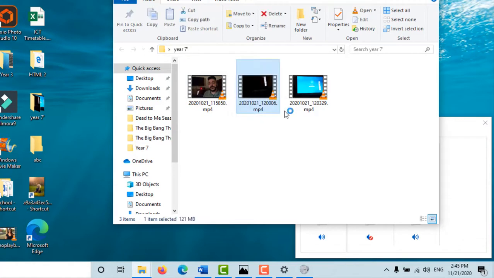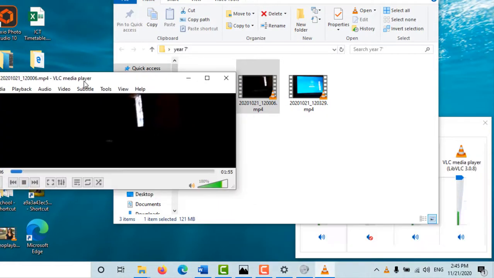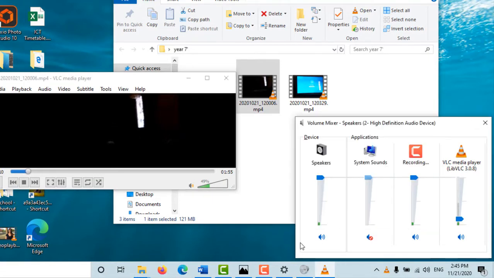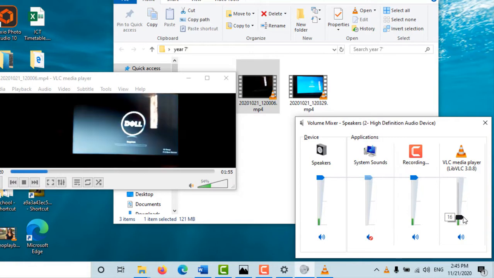So let's go ahead and open it. Okay guys, so I'm going to start the computer. Ever wondered about the screens that show up at the beginning every time you start the computer? There is a video playing right here. You will notice that now in the volume mixer, it has its own volume control right here. I can reduce the volume or increase it.